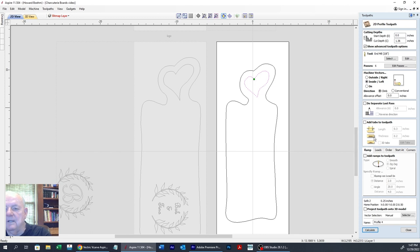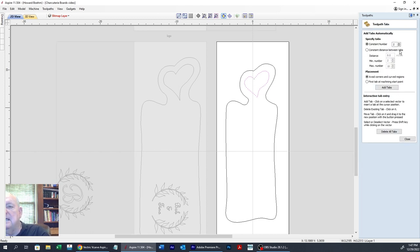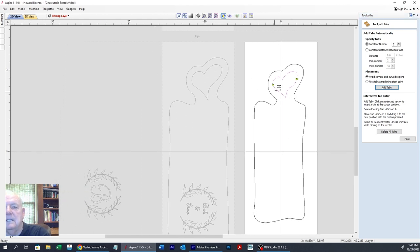this spot, and we are going to want tabs because that little piece will jam up. We're going to only want 2 tabs, 3. Yeah, 2 is enough. I've done it before. Add tabs. And that should be good right there. Let me move that over. I'm going to bring this one down more right there on the flat spot. You don't usually want them in a curve anywhere. I think I'll go up here.